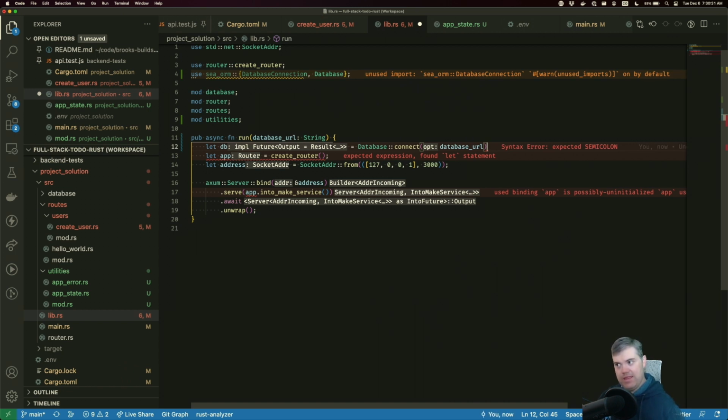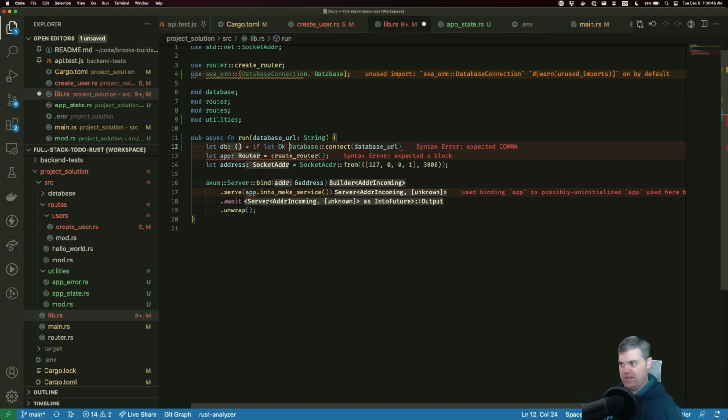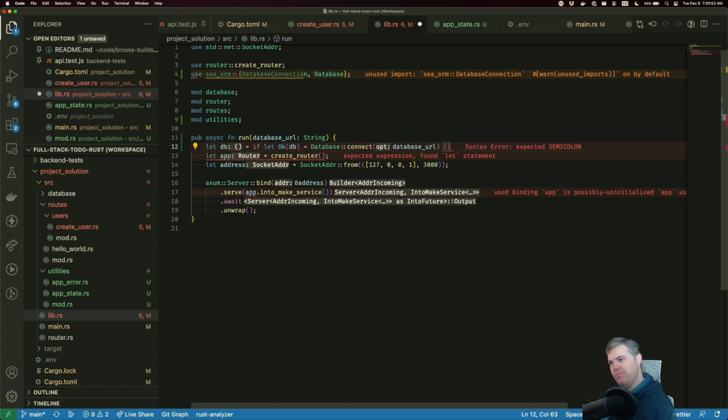So I probably want to handle this error. So let's do an if let. Okay, we have the db equals to. I could also do a match on this. That might make more sense. Let's do a match.